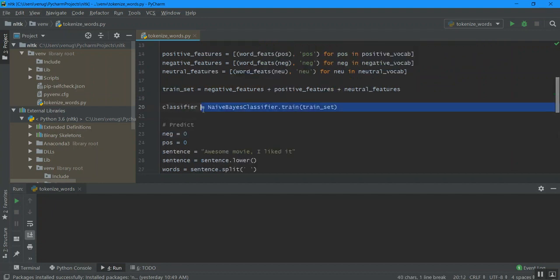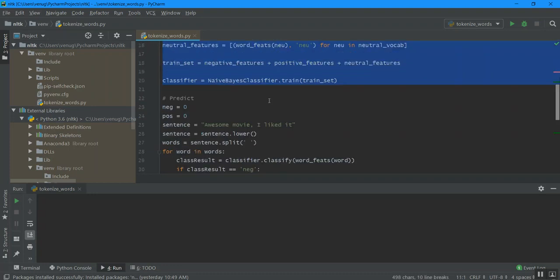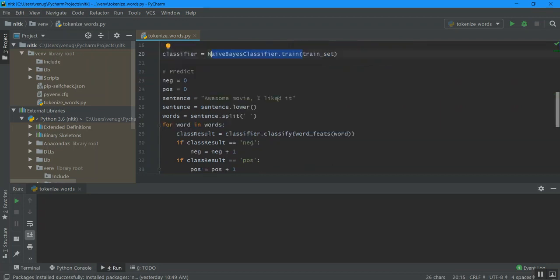So here we are using a classifier, that is the naive Bayes classifier. This is for classifying the data which is given as training data. So this is the first part. We are giving some sample data and based on that this network gets trained. Now the second part is the testing part, which we may call the prediction part.